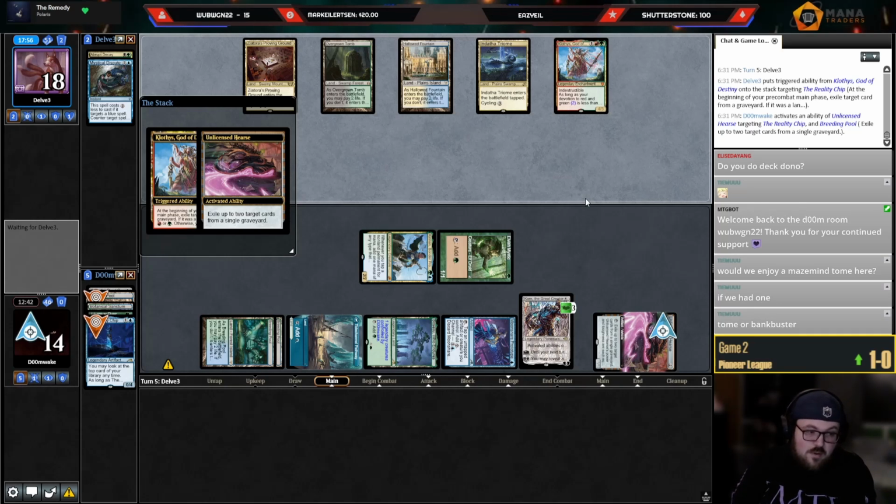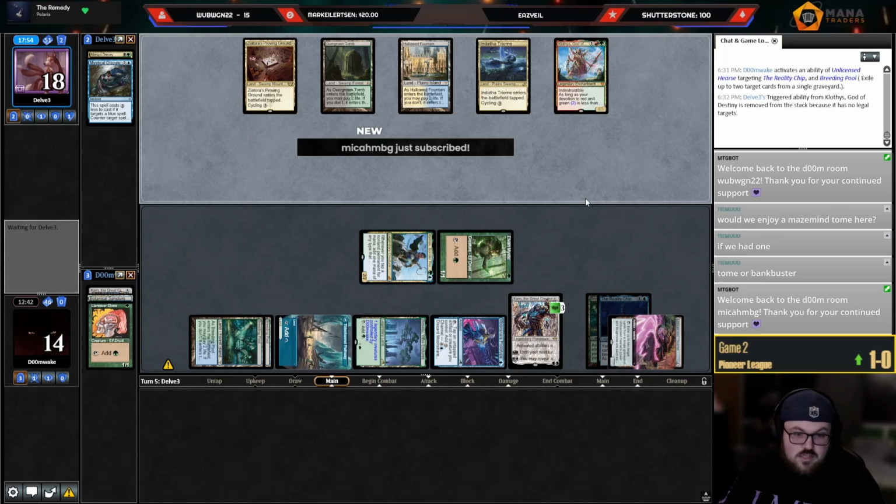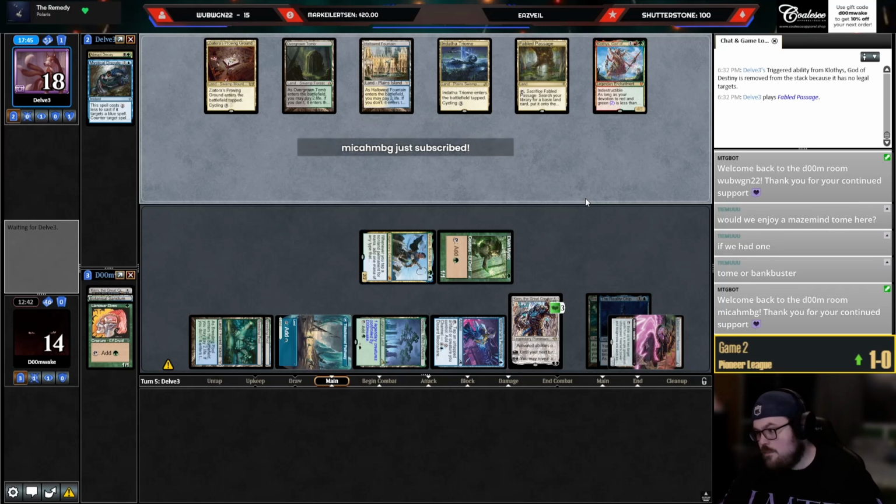Yeah, this is a spot where I probably would have got a Maze Might or a Bankbuster. I mean, it's not like the Hearse is that bad here. It counters the Clothis, and it kind of clocks them if they have a sweeper. But Micah, thank you for the 11. Appreciate you, buddy.